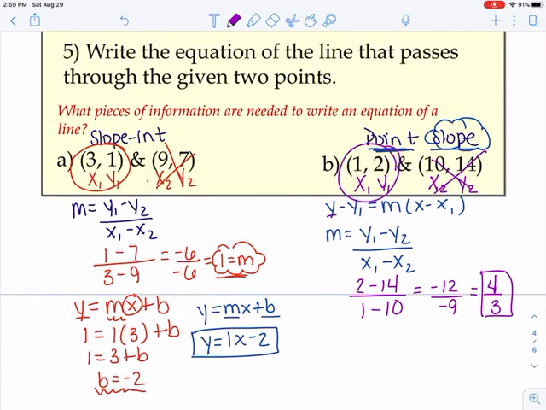Okay, so again, we're keeping this regular old y, this regular old x, we're replacing everything else. So I'm going to have y minus from the formula, y1 is 2, equals the slope we just found is 4 over 3, times we're keeping that regular old x and bring down that minus sign from the formula again, and x1 is 1. So y minus 2 equals 4/3 times x minus 1. Okay, and again, if you use the other one, it would end up looking like y minus 14 equals 4/3 times x minus 10. And again, even though those seem drastically different, they're exactly the same.